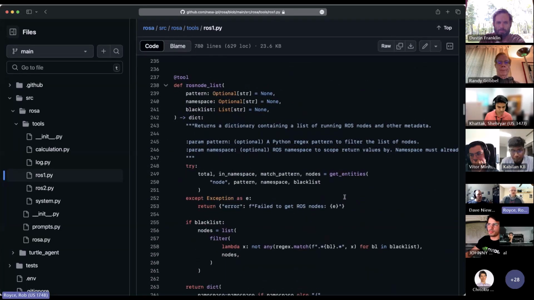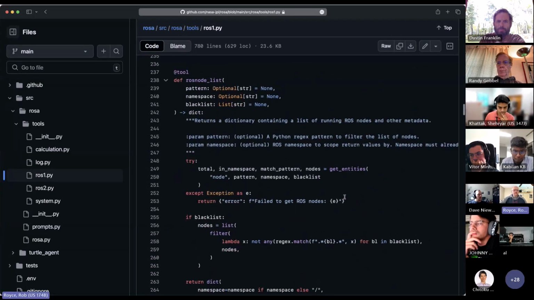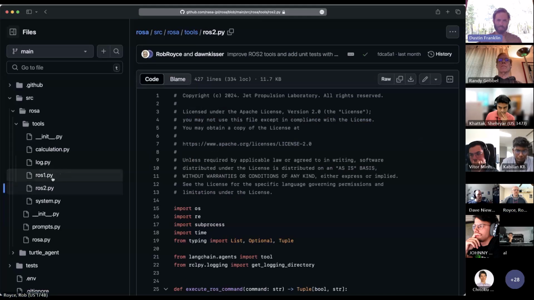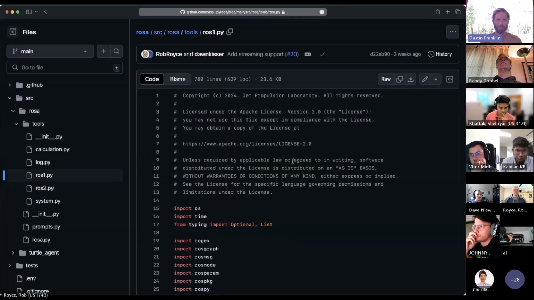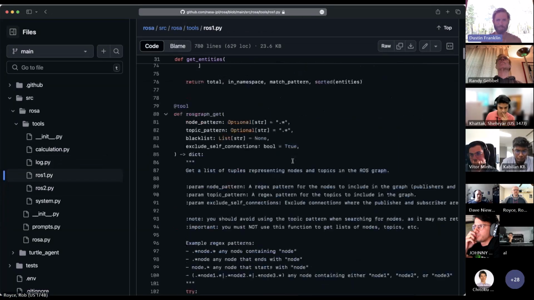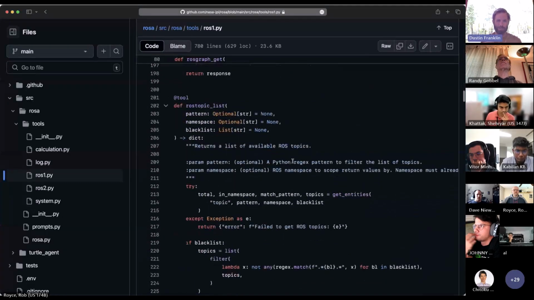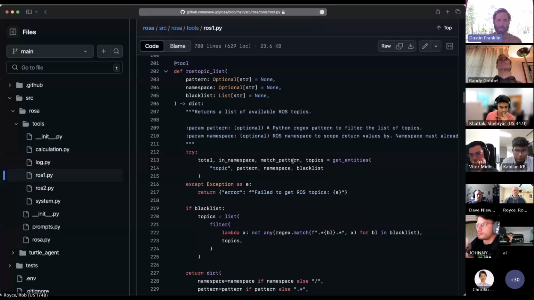And there's a lot of them. I mean, there's probably a couple thousand lines of code here for the ROS1. You wanted to expose the underlings of the ROS system to the agent, not necessarily for the user to speak those commands directly, but for it to use recursion to chain these together to achieve more complex behaviors.